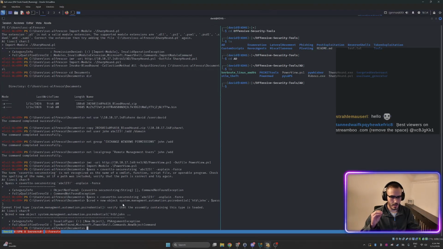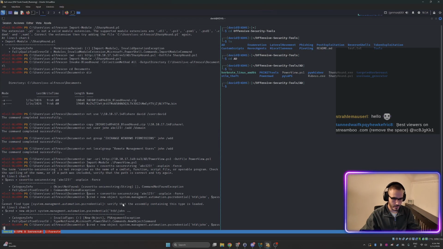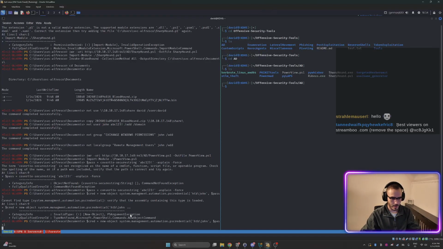Now verify, it says it cannot find. Okay, why cannot find that? Well, I will just copy and paste this. Maybe. Okay, cool. So now we have already the credentials ready.